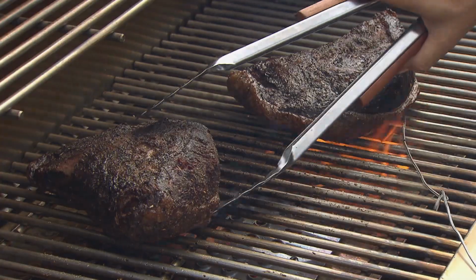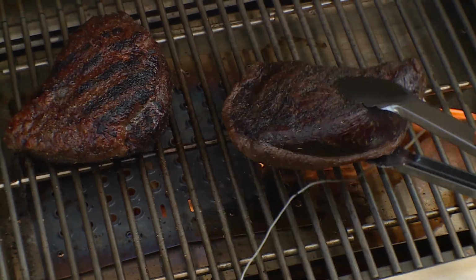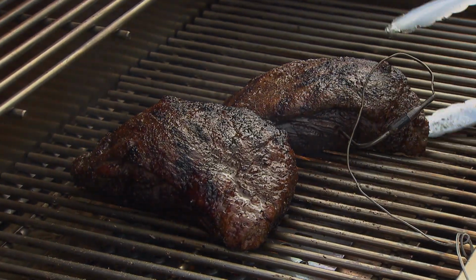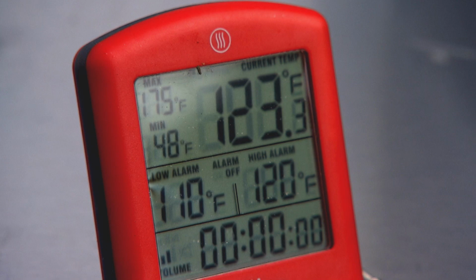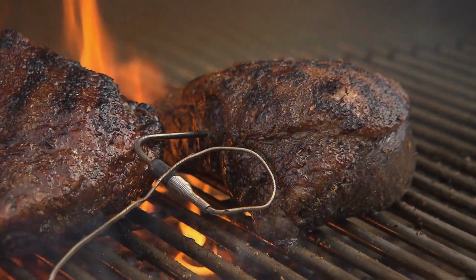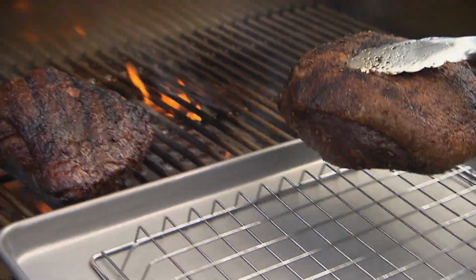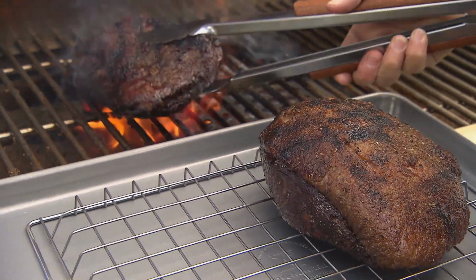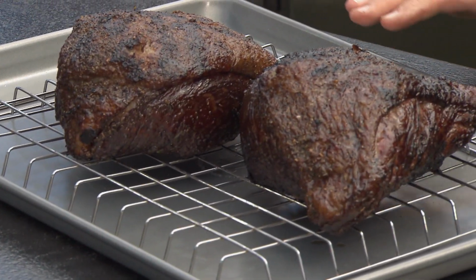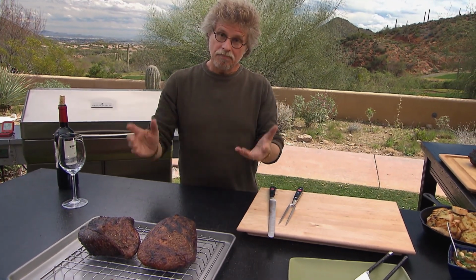All right, we got a nice sear on the top. So you'll turn the tri-tip over. Okay, we're about 123. I'd like to bring it up 2 more degrees. So just pull out the probe, pull off the tri-tips, and they go onto a wire rack. That way they won't steam on the bottom. So hard as it is to be patient, you want to let the meat rest for about 5 or 10 minutes. This relaxes the meat, brings up the juices.